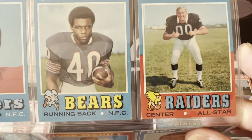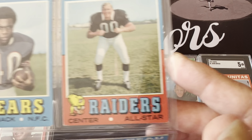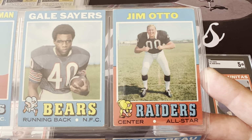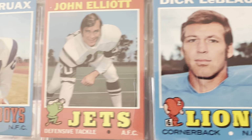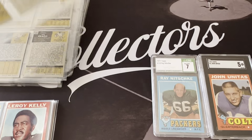There's Gale Sayers, one of my favorite players in those days. Gale Sayers. And Jim Otto. Gale Sayers and Jim Otto. They were great, great Hall of Famers. Dick LeBeau, just another Hall of Famer nobody even talks about.